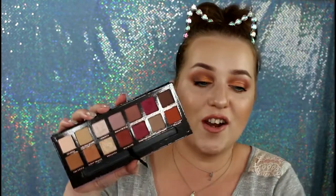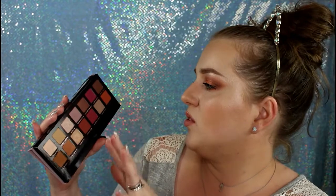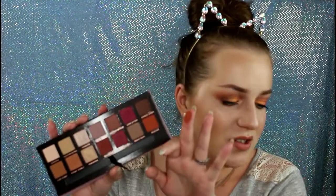Again, warm shadows, what I love, what I reach for, and of course there are a couple of cool ones. Ooh, Real Gar. I need to use this one. Ooh, yeah, so amazing. I feel like I'm rediscovering my palettes. That's mainly why I wanted to do my makeup collection series, just to rediscover products that I haven't used in a while, that have just been sitting there. But this is a holy grail for a lot of people, and I love it. I'm never getting rid of it, just so you guys know.